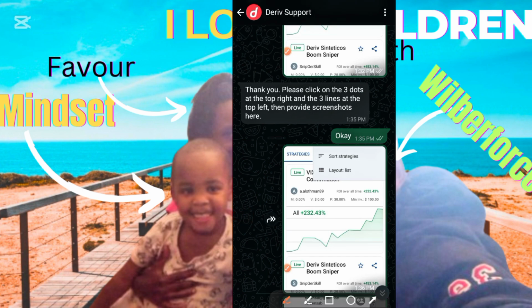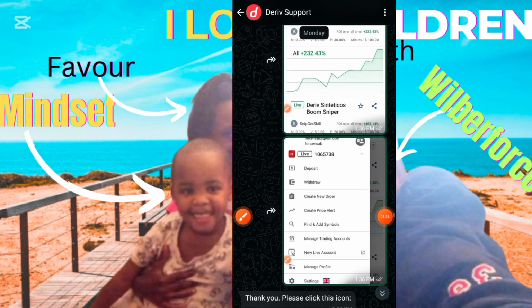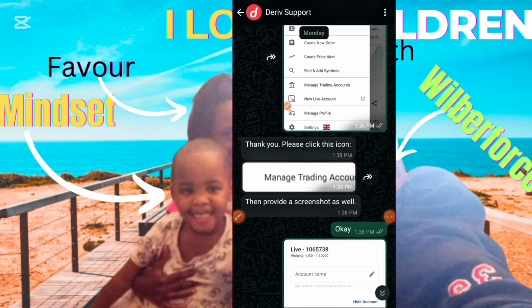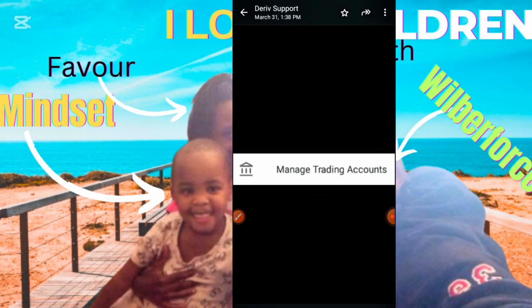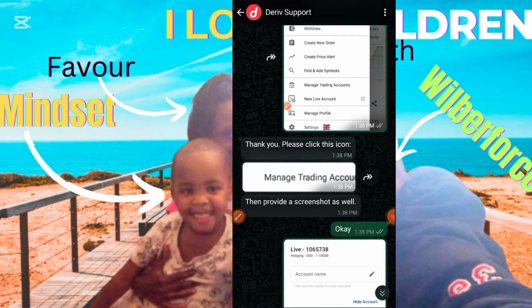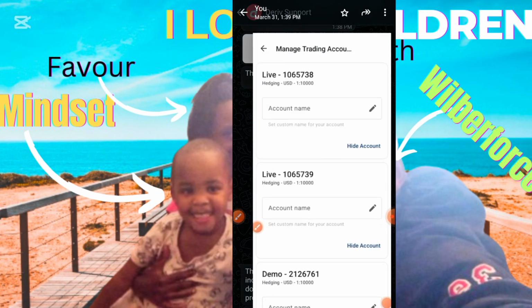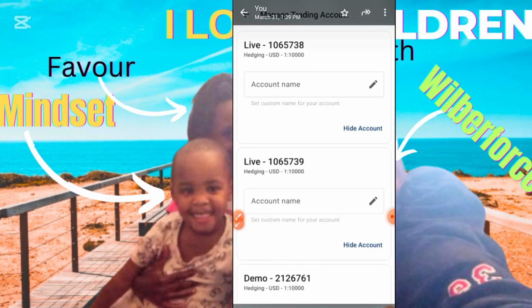Please click on the 3 dots at the top right and the 3 lines at the top left. Then provide screenshot, which I did. Okay, for both screenshots. Then he said, please click on this icon, and I was able to locate it from the left side panel.